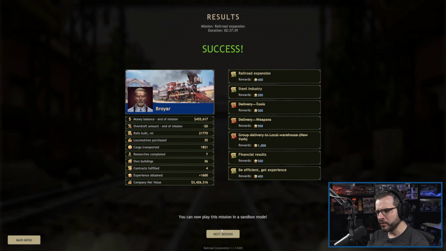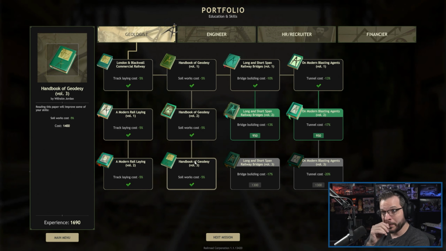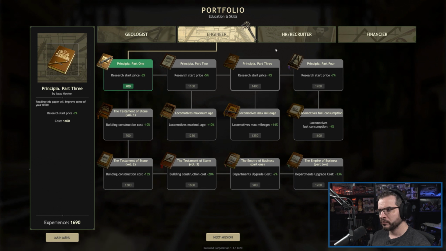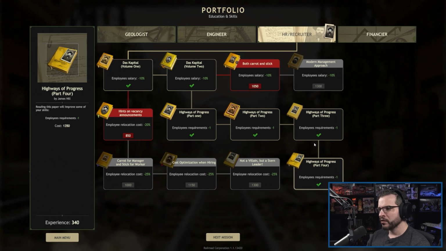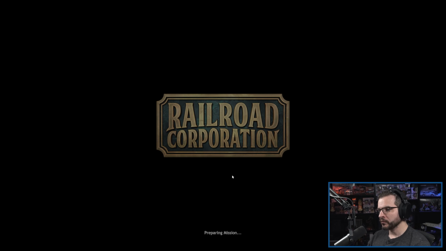It's all right. I think we did all right though. Guess we're gonna go on to the next mission. I'm sure I'm very slow on these missions compared to most people. I don't know. We got 1690 experience. Doing some research reduction would be nice. Honestly, just the employee requirements. Let's keep doing that one. That looks good. All right, next mission.